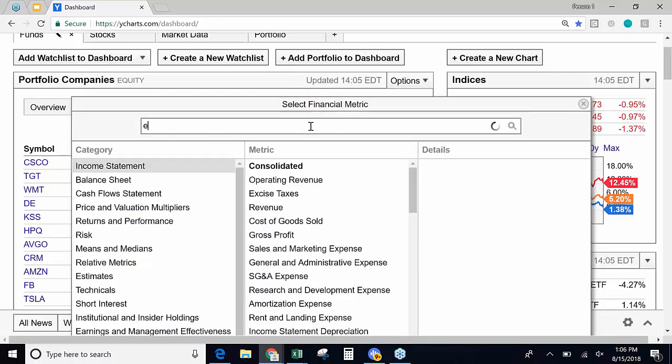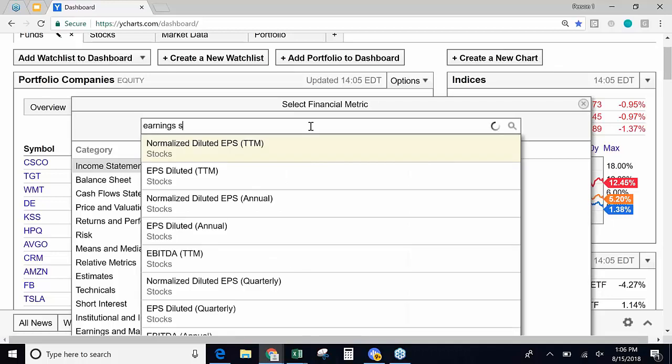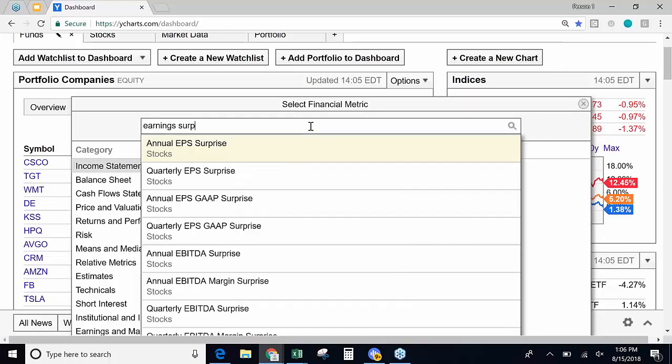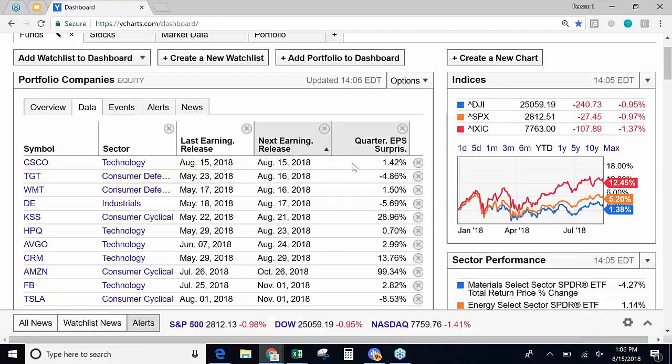In this case, I'm going to come in here and use our predictive search functionality to pull in quarterly EPS surprise, which simply tells us, for each one of these companies, how much did they beat or miss their EPS quarterly estimates during that last reporting period. So for those that have yet to report Q3, it's going to be taking in the data that they reported for Q2. But for a company like Amazon down here towards the bottom, who's already reported their Q3 numbers, it's going to be a recent surprise, and you can see a big one at that.